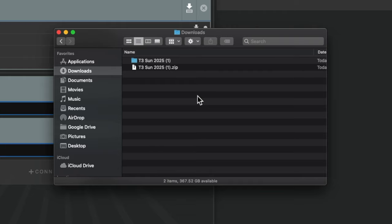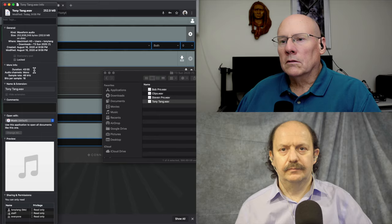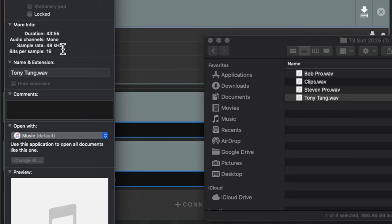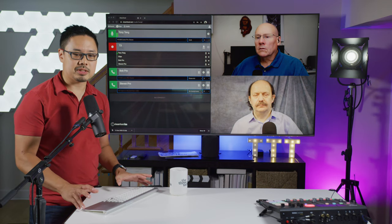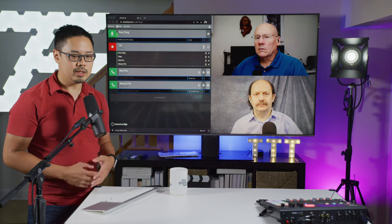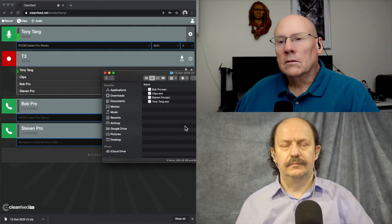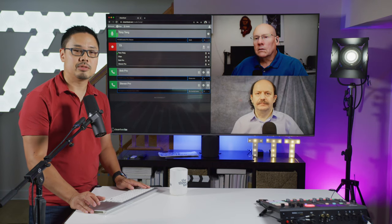So now that the file is downloaded, let's take a look at what we have inside. I've unzipped the file, and inside this folder, you can see that there are four files. So I have one WAV file for Bob, I have one called Clips, I have another one for Steven, and I have one for myself. If I take a look at the information on this file, we'll be able to see the duration. We'll see that it is a mono recording, recorded at 48 kilohertz sampling rate and 16 bit per sample. So these files are all synchronized to the sample, and you can just drop them into any multi-track audio editor or even Final Cut Pro if you're making a video to have all these files synced up with independent recordings of each person that was in that Cleanfeed session. All right, so that's Cleanfeed multi-track recording in Cleanfeed Pro.